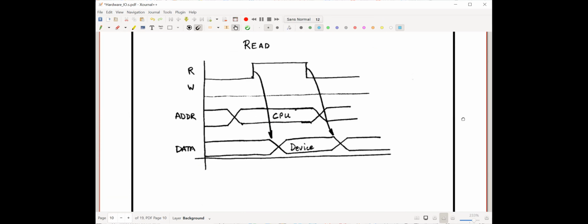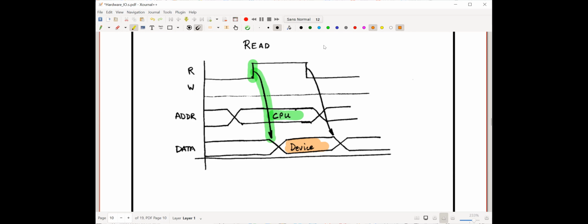Read is a little more subtle because it's sort of a handshake. The CPU writes the address, because it's the one saying, I want to read this. Then it generates this pulse, and that causes the device to recognize itself. After a while, the device puts some data on the bus, and the CPU reads the data from the bus.